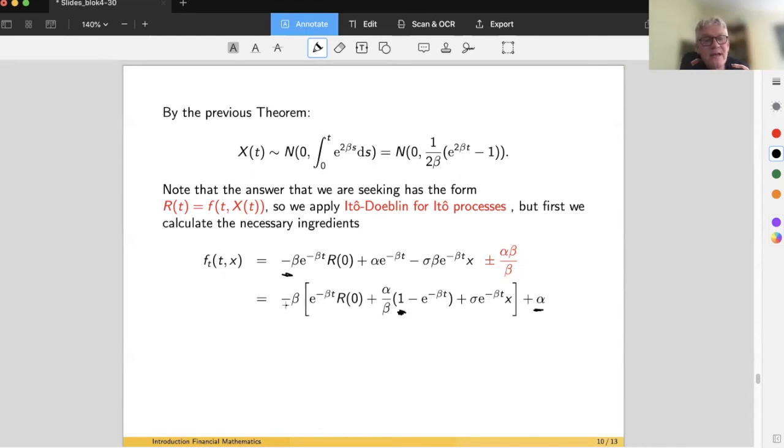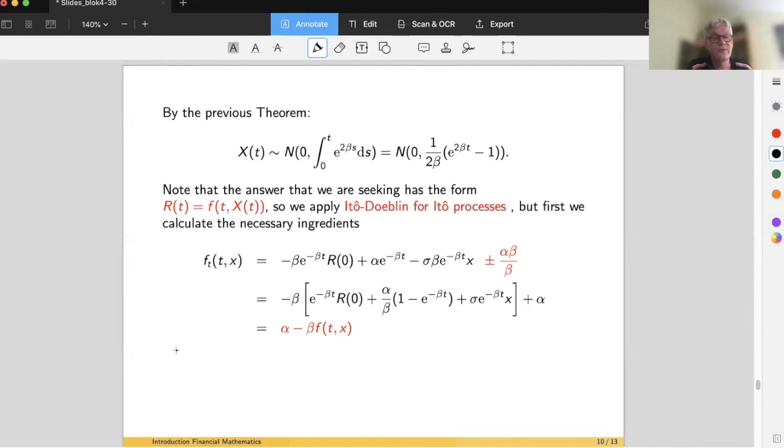And by this, we can take beta out of these square brackets here. And why do we do that? We do that because these first terms have a convenient form. These first terms are in fact f. So it's alpha minus beta times f. This is the function f that we have in the square brackets. So that is convenient. We will be using that later on, the fact that there's a convenient expression here.